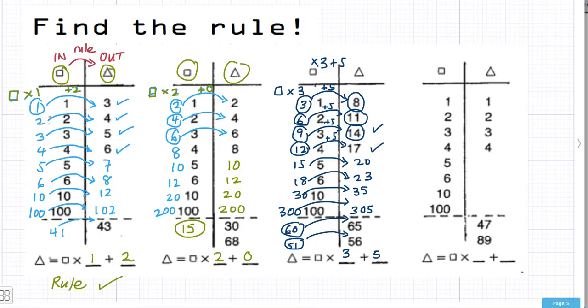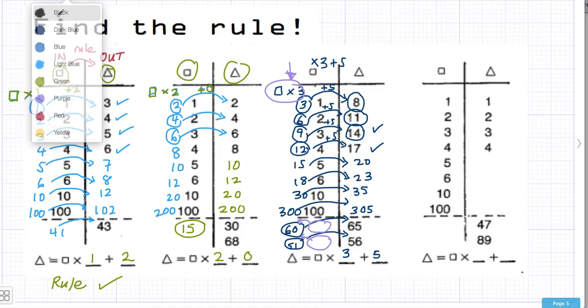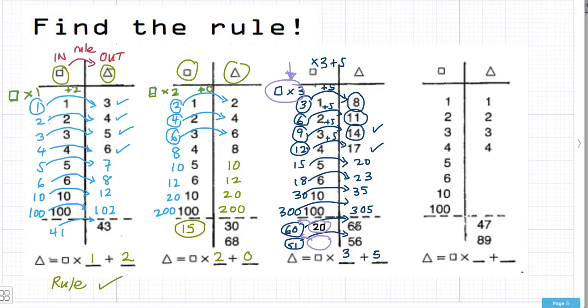And then to get this original number, you're looking for a number that you could actually multiply by 3 to get to here, because that's how we got this multiply by 3 column going down. So what number multiplies by 3 to give us 60? Well, that would be the number 20. So 20 would go there. And in this one, we've got 51. We need to know how many times does 3 fit into that? And it will be 17 times. So this is the number 17.